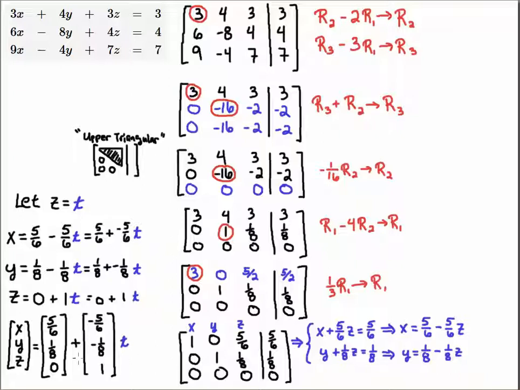So you can just go through and let t be any number you want and you will get an infinite number of solutions for this system of equations. So that's why we call it a free parameter, we call Z a free variable. Alright, good luck.